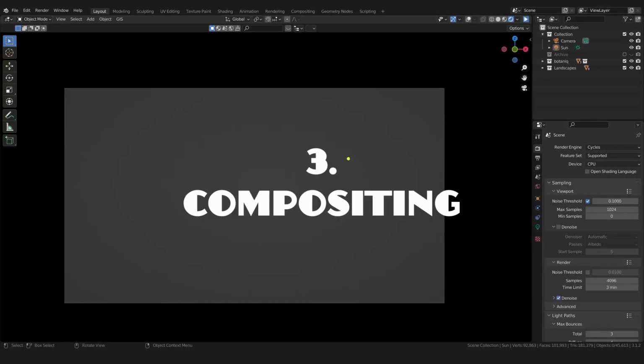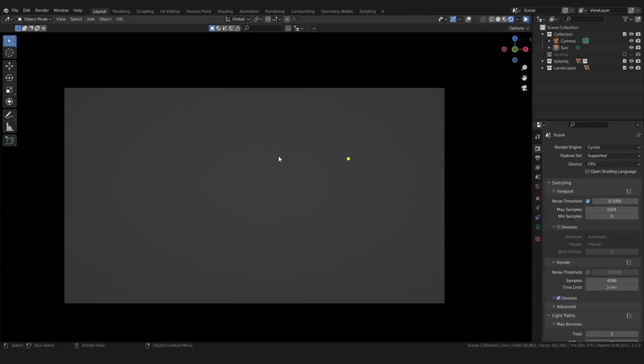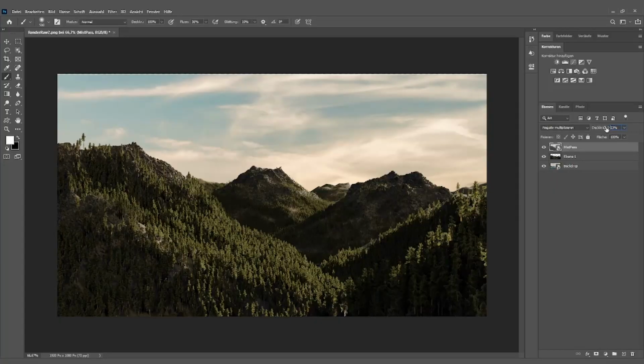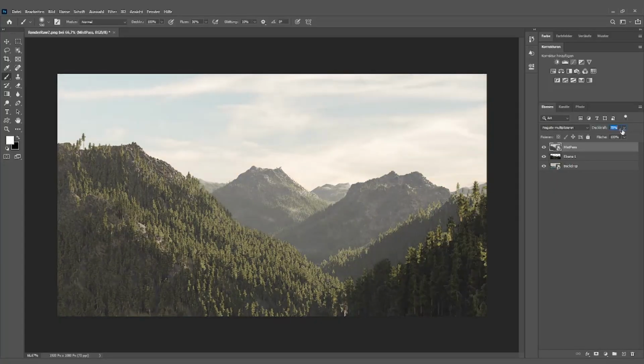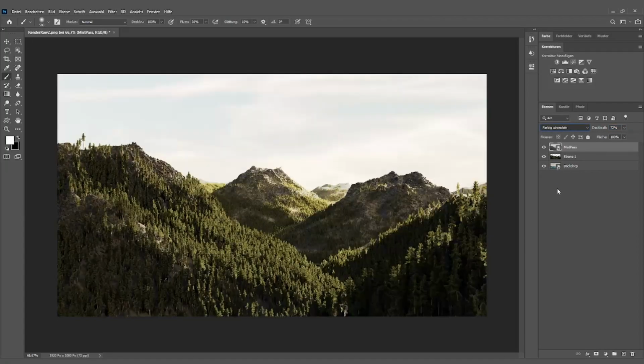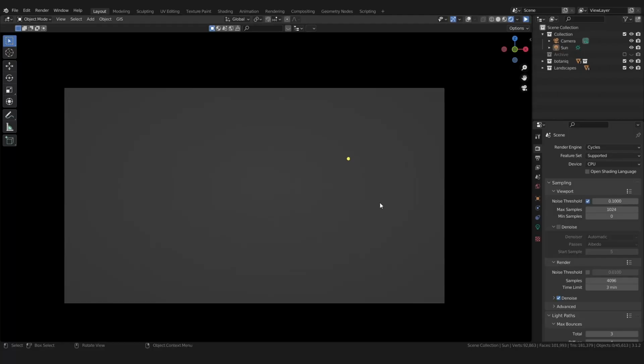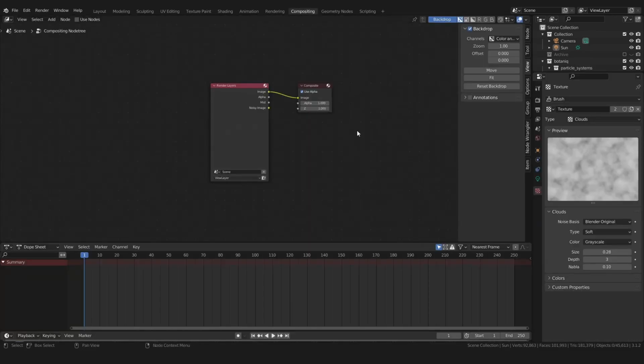3. Compositing. Now we have this image, but how can we use it? Well, we have to composite it in. We can do this in an external application like Photoshop, or we can use Blender's compositor. The concept is the same. To begin compositing, open the Compositing workspace. The Blender compositor works with nodes, similar to the shader editor. In fact, many of the nodes are the same. It can be a little weird to use, but if you have worked with shader nodes before, you'll understand quickly. So, enable Use Nodes in the top bar and we're ready.